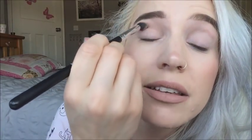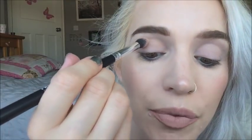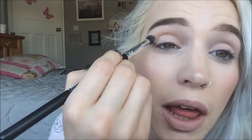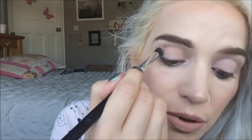I've applied my Maybelline 24-hour tattoo pot as a base. Which, by the way, if you do not have it, get it. It's my number one all-time favourite makeup product, not just base. It's a complete dupe for the MAC Painterly Paint Pot. It's awesome. This is actually blending really, really nicely. As always, I say it's early days, but I'm impressed. I'm liking it. This is a fun, unstressful blending experience right now.